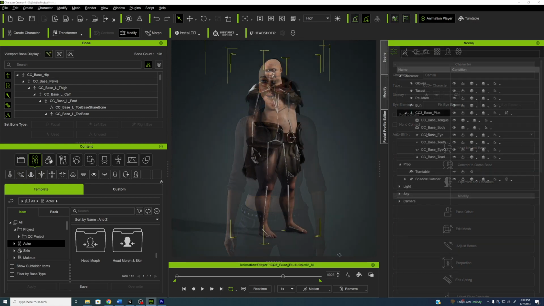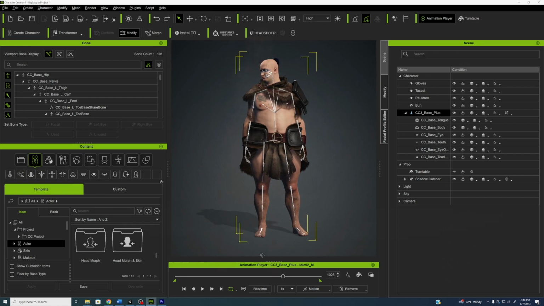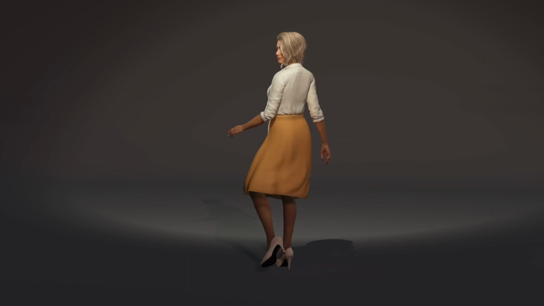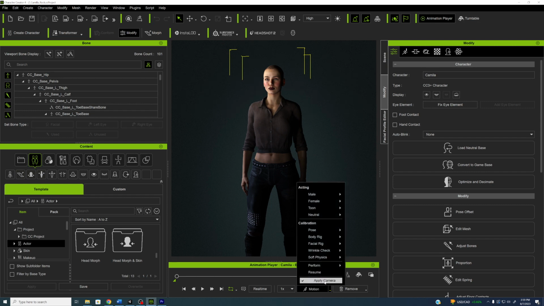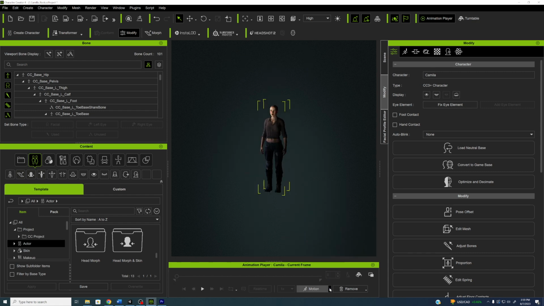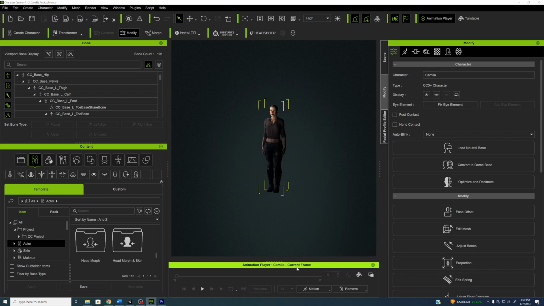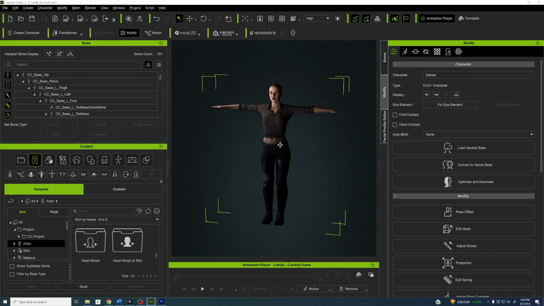Now, much like Camellia, default characters from CC4 are already rigged. This has made it remarkably easy for us to test the rig and see how our character deforms. If we look down, we can see a box with the word motion. Let's hit the drop-down arrow. We'll see a list of different poses that we can pose our character in. If we select one, our character will change to that respective pose. This is how we are able to easily change our character's pose at any time. So let's go ahead and put her into a T-pose.